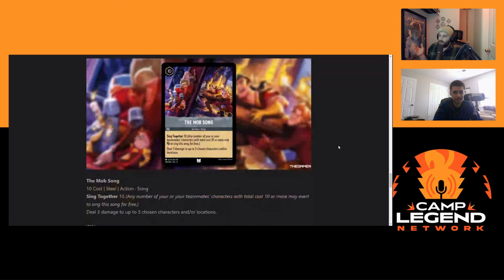So, all right. The Mob Song. This one's interesting. We have a 10 cost uninkable steel action, sing together 10, but it allows you to deal 3 damage to up to 3 chosen characters and or locations. I can see a world in which this is added to, probably not Steel Song, but added to some sort of steel based deck. I think it's just way worse than Grab Your Swords.